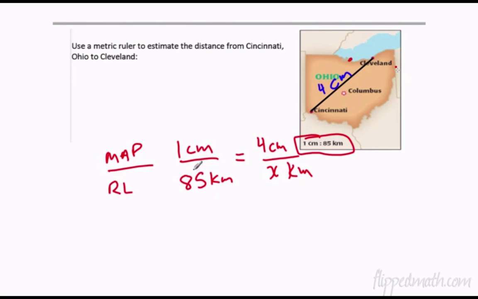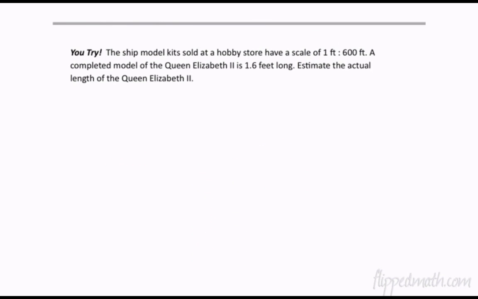So, let me show you 85 times 4. Well, I can do 85 times 2. What's 85 times 2? 80 times 2 is 160. It'd be 170 with the 5s. And then you need to double that. So, 170 doubled, 340. Equals 1 times x, which is 1x. So, x equals 340 kilometers. So, that is how you use a scale in a map to find the distance between 2 cities. Voila, easy enough. Let's do the last example.